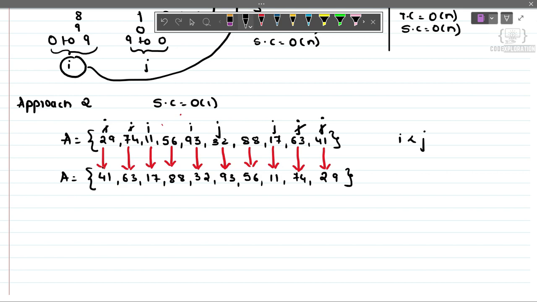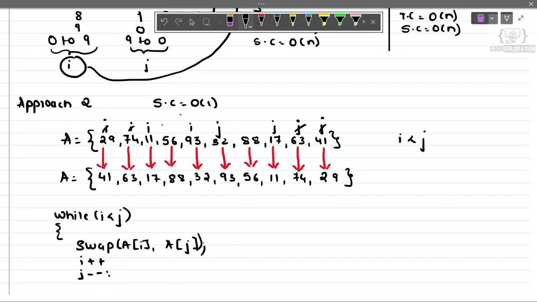Now what will be the algorithm to solve this approach? While i is less than j, swap a of i, a of j, and then we have to increment i and decrement j.